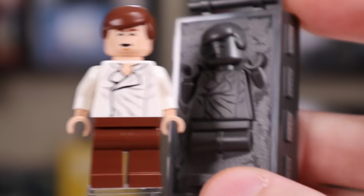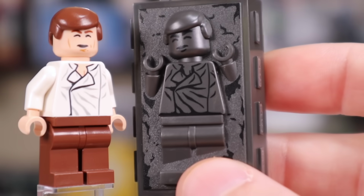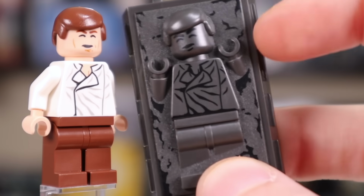And then of course the Carbonite piece pretty much matches his look there. Kind of nice cracks inside the Carbonite there.